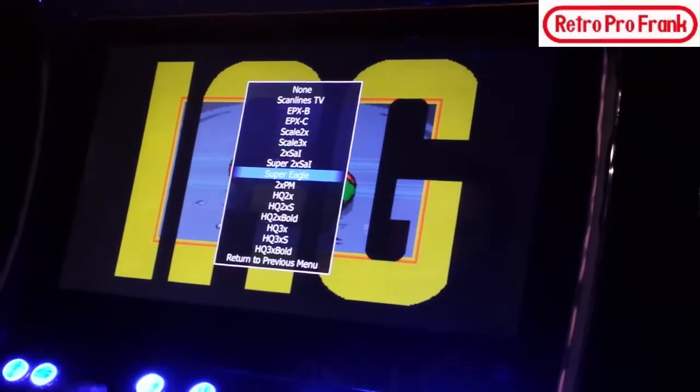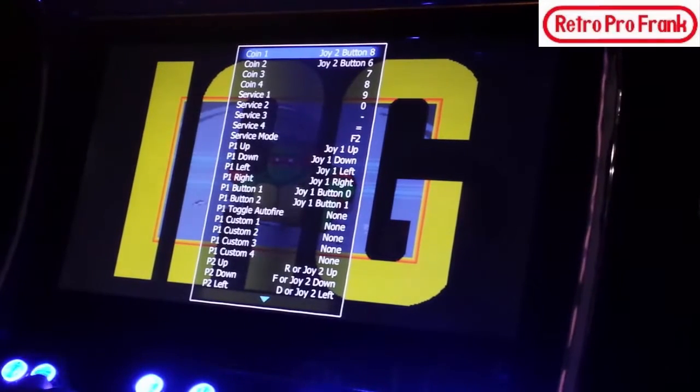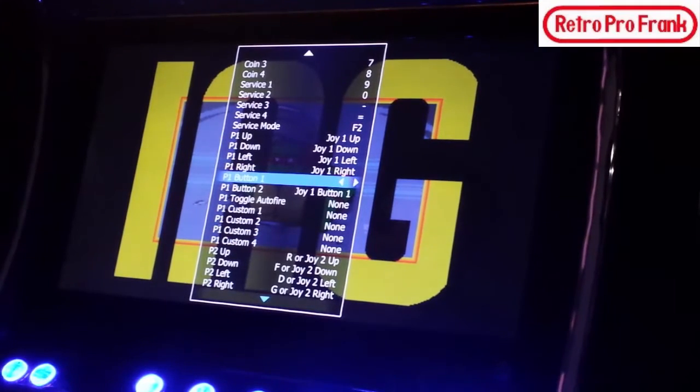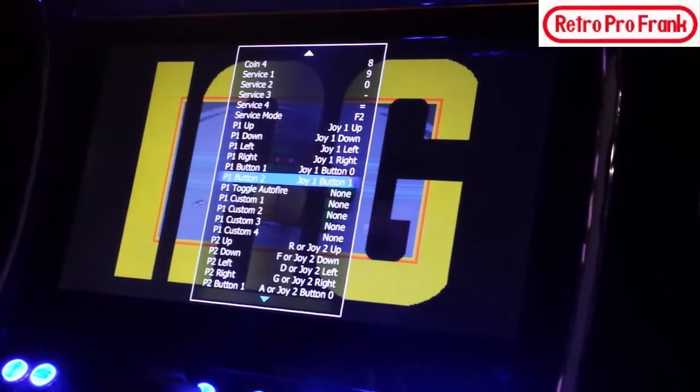We're going to go into Super Eagle. We're going to exit this. We're going to go input for this game. Coin 1. Then we're going to go player 1 up. And that's going to look good anyway. So then we got button 1. Button 2. Alright. Sorry about the distraction there, the cutoff in the title there, guys.